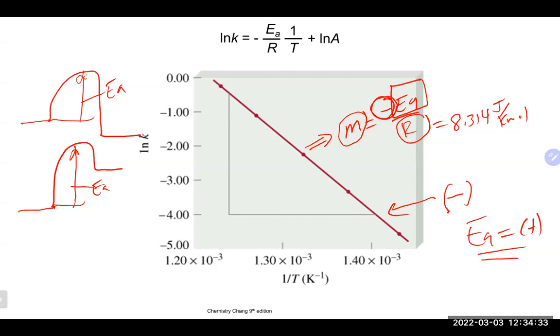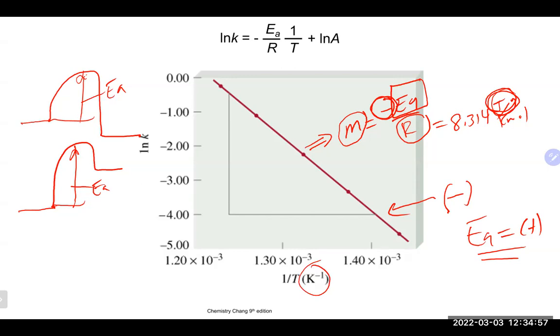The other important thing is when I do solve for this, what would my units be for the activation energy? What would my energy units be here? It would be joules, yeah. So it would be joules per mole. Kelvin would cancel out here. But most importantly, you will get joules.